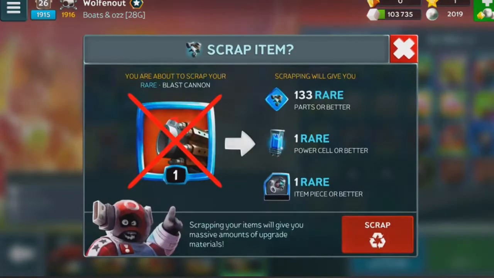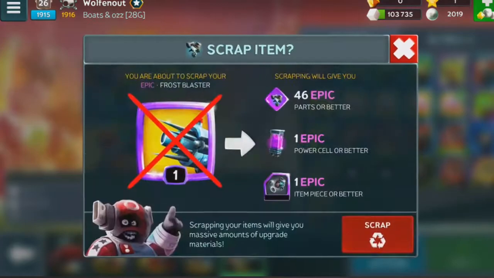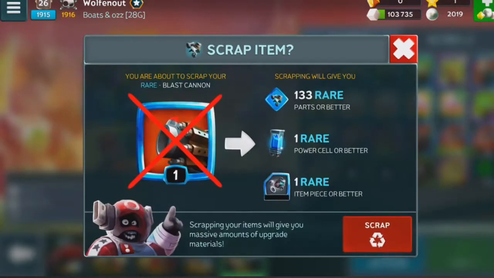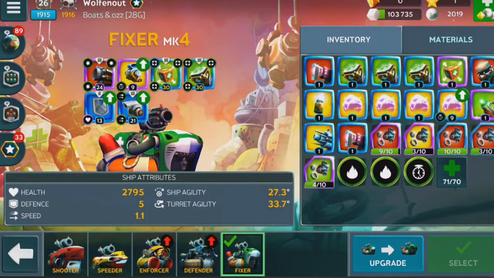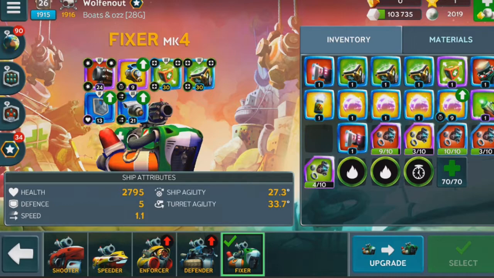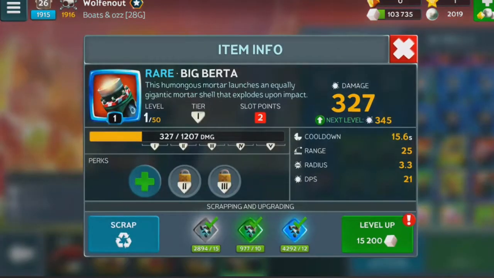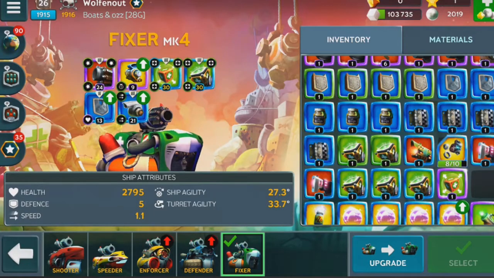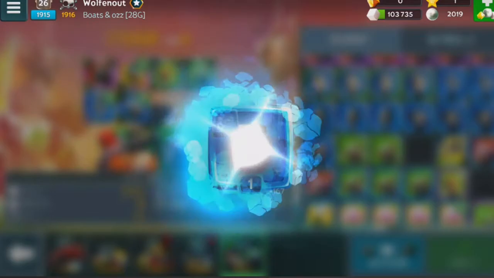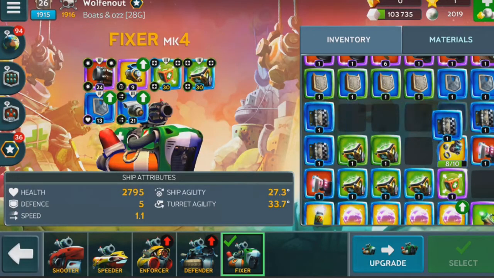Okay, let's get down here. I don't need the blast cannon. Don't need the mortar. Don't need the frost blaster. Don't need the rudder. Don't need that. Come on, man. Get rid of that. You have to be kidding me that I can't pull this. I can't get this pull. You're kidding me right now. Let me get rid of that explosive cannon. How much stuff do I have to get rid of? I'm just gonna have to scrap everything to try to get one thing. And in the end, I'm not even gonna get it, is what's gonna happen.